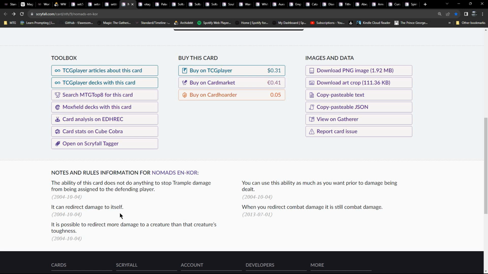And it can redirect damage to itself. It's possible to redirect more damage to a creature than that creature's toughness, which is interesting. You can use this ability as much as you want prior to damage being dealt, and when you redirect combat damage, it is still combat damage. Interesting.